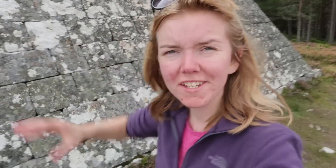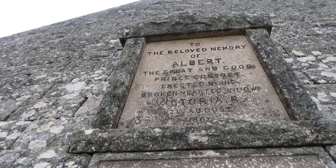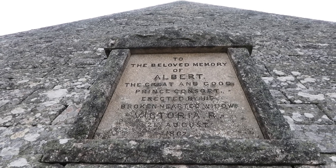Who would have thought — a pyramid in Scotland! Like an actual pyramid. It's amazing. I've wanted to come and see this place for myself for so many years now, just because it's so unique. Nobody expects to find a pyramid in the middle of the Scottish Highlands. In the middle of this ancient woodland, overlooking — you can just see the rooftops of Balmoral Castle — this pyramid reads: 'To the beloved memory of Albert, the great and good Prince Consort, erected by his broken-hearted widow Victoria R, the 21st of August 1862.'